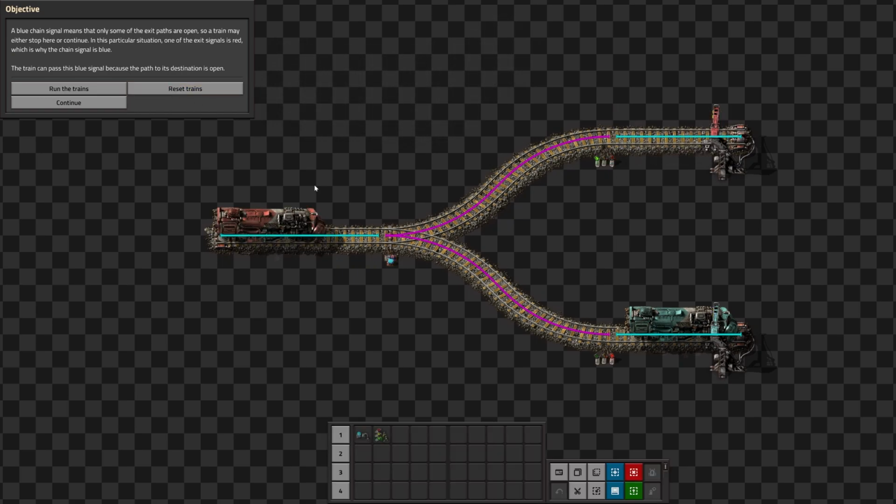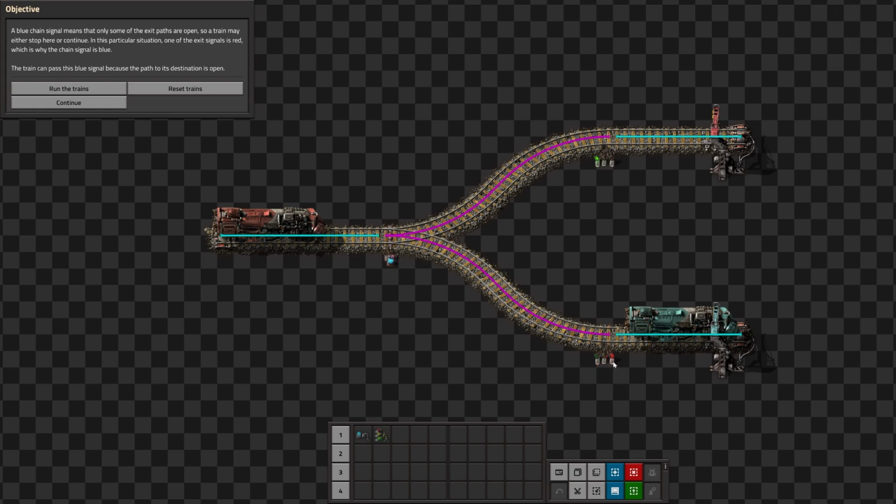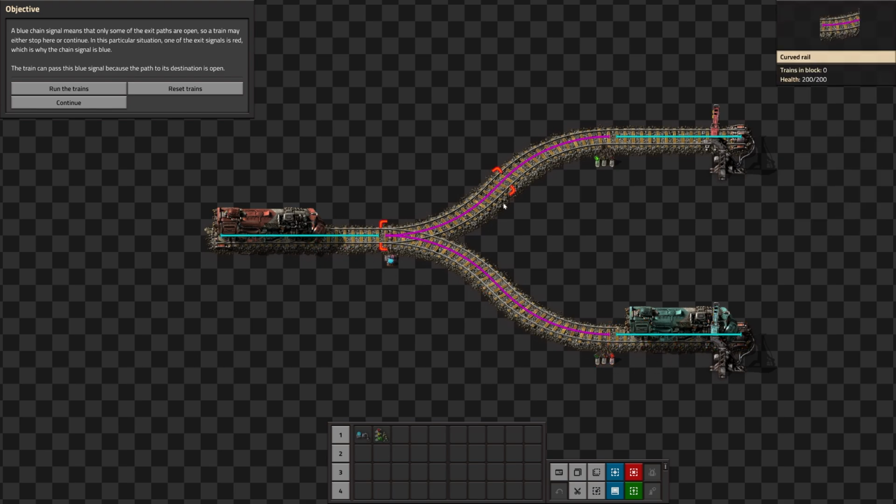Okay, reset trains, and because this is open, it's saying it's blue. This is not open, and that's shown by the red. So this is occupied, and he won't go over there because of it. But this is empty. He can go over there, and this blue signal is saying, hey, there is a path that is open for you, and you may either stop here or continue. All right, so he's going to continue up here because there's a path for him. All right, so let's continue.